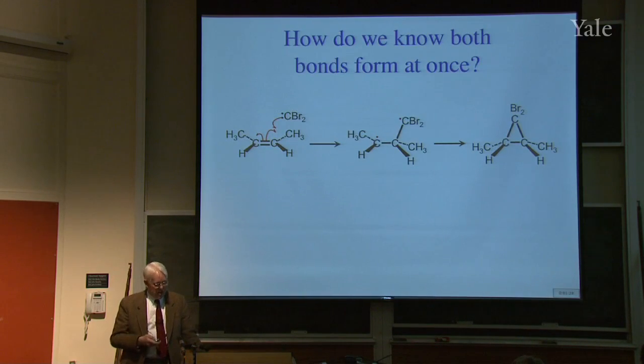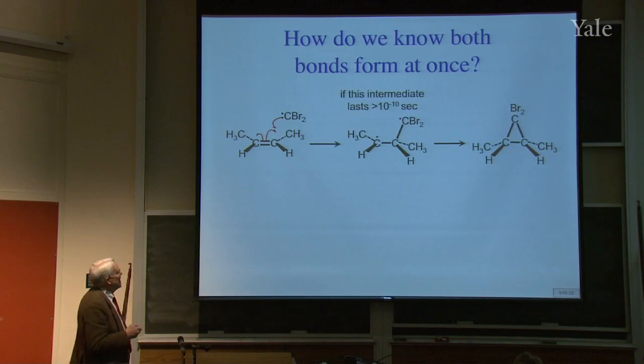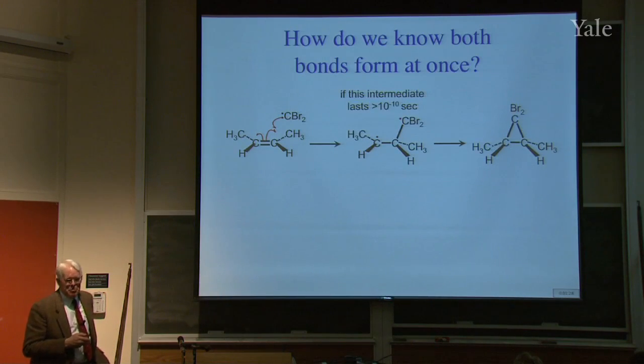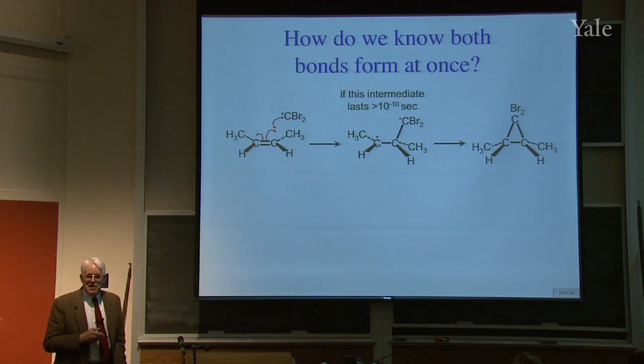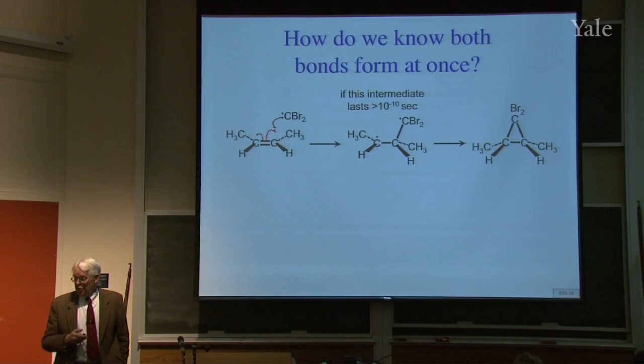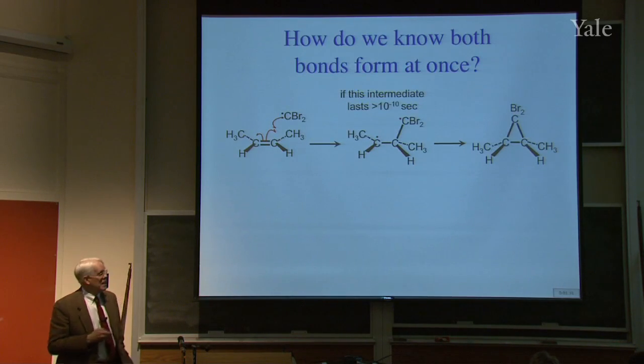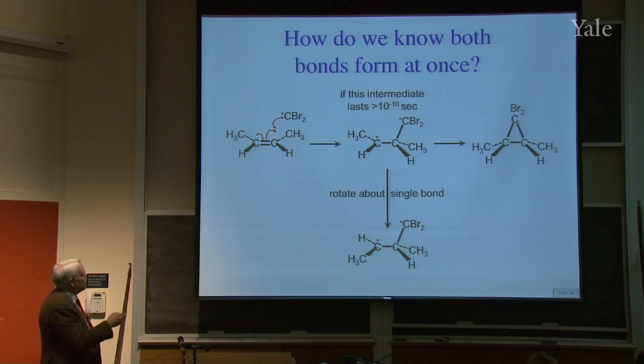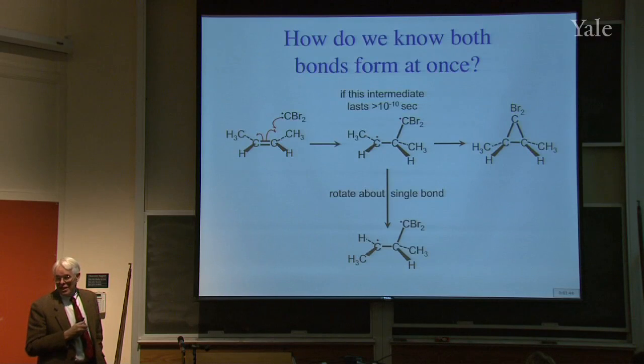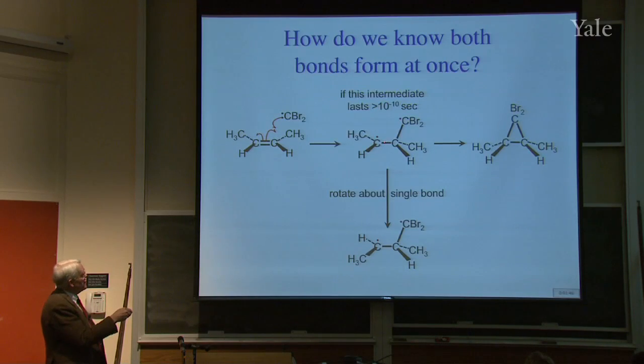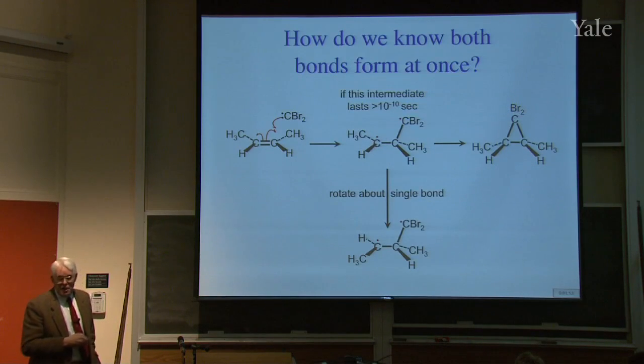Stereochemistry of the product. Because if you have this intermediate, if it lasts longer than about 10 to the minus 10th seconds, that's how long it takes a single bond to rotate. Something like that. Okay? So this was a double bond before, so these two methyls were cis to one another, both going back into the board, right? But if you get this thing with a single bond, then it could rotate in about 10 to the minus 10th seconds to have this methyl coming out in front, the other methyl still in back, right?